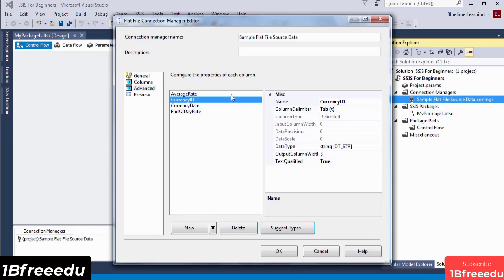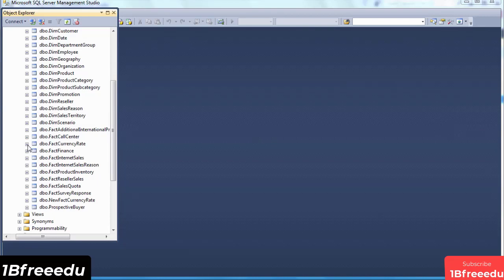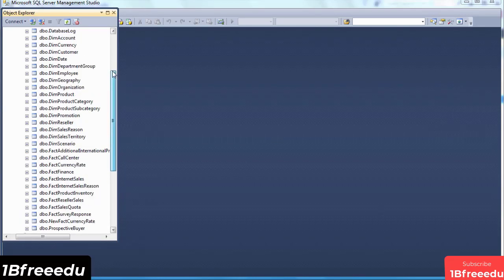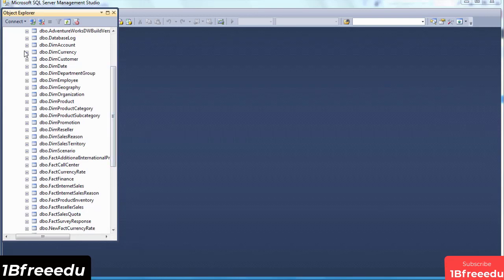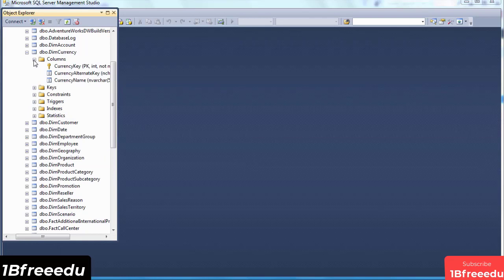Now the corresponding column in our AdventureWorks database will be in a table called Dim Currency. So let's go over to AdventureWorks and look for the table called Dim Currency. So we've got the Dim Currency table. We expand that table, expand the columns.